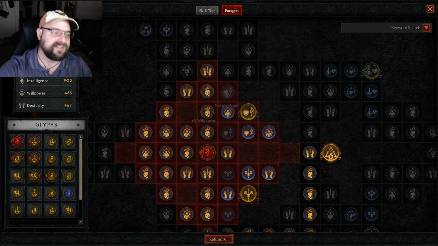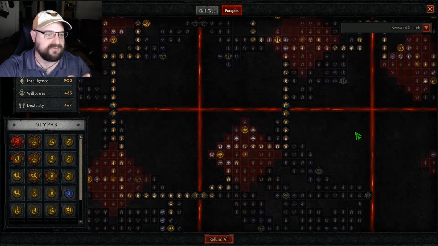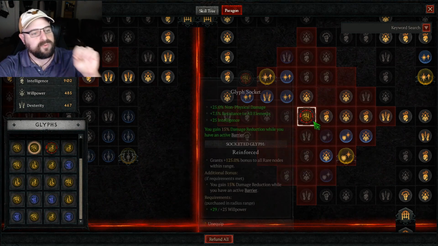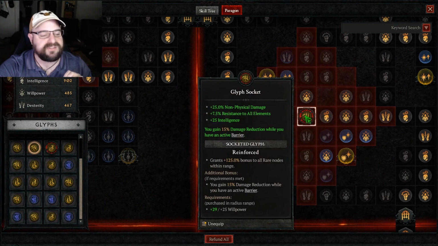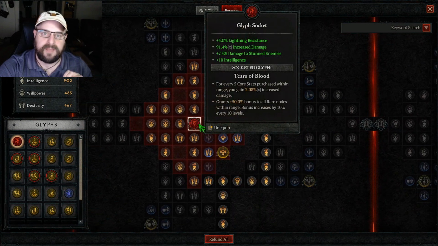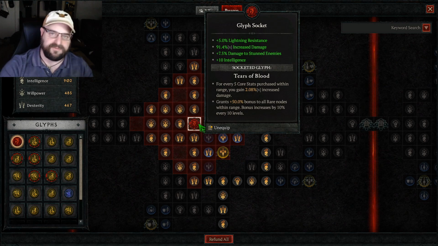And, you know, kind of added to that, I wanted to mention that it gives you the bonus to the rare nodes, but we're already getting bonuses to rare nodes, say from the reinforced glyph, right? That's giving us 125%, right? So if I were to throw the Tears of Blood in place of reinforced, I would actually be making myself weaker because I'm losing a lot of percentages on these rare nodes, because this is 125%, whereas the Tears of Blood is only 50%. So I'm actually hurting myself by making that replacement. And you break even at level, I think, 80, where this becomes, I think, 130% at that point, and then you're actually kind of exceeding the power of that glyph.